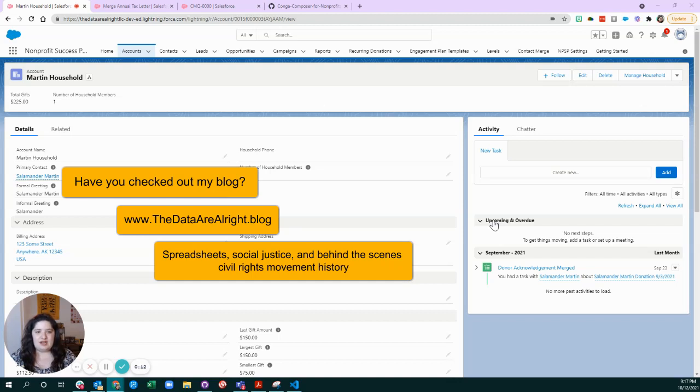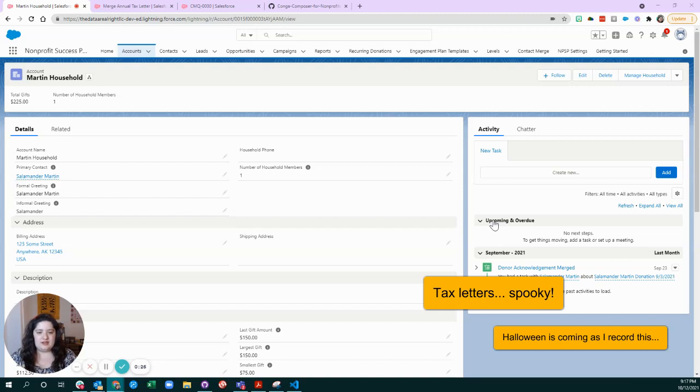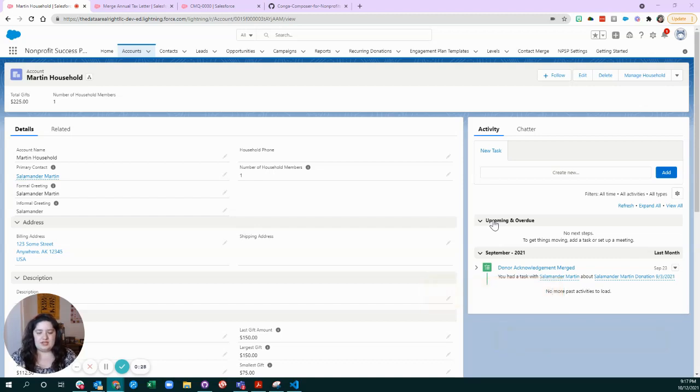Today I'm going to talk about a solution that I think most of us in the nonprofit sphere find incredibly vexing and overwhelming every year, which is sending end of year tax acknowledgement letters to donors. But I'm going to show you how you can use this relatively simple solution to be able to do everything you need to do with basically the click of a button. It takes a little bit of time to set up, but once you have it, it'll be good to go.